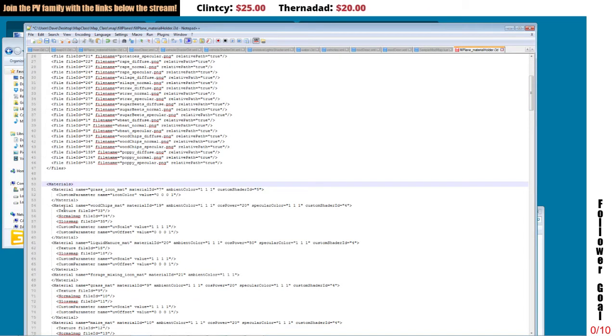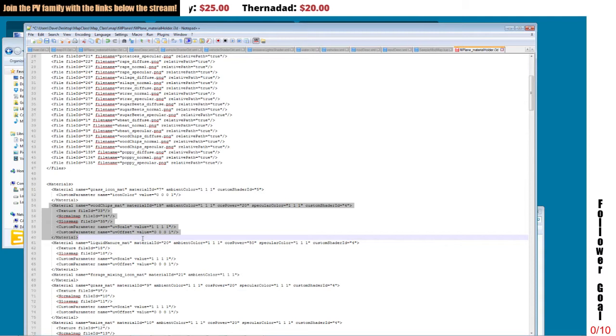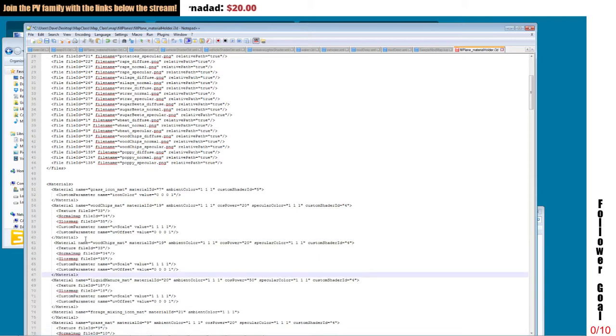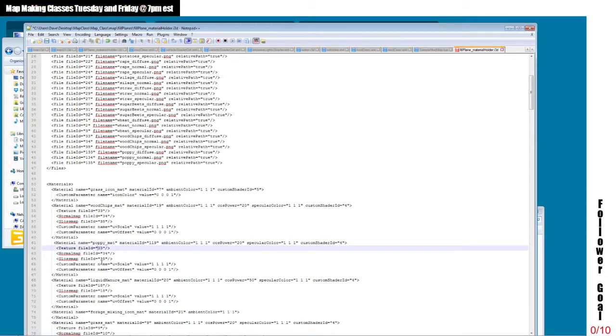So we're down into the materials section here, and we have the wood chips material right here. So I'm going to copy that again right below it, and now we're going to have that be material 119. The custom shader can stay the same. You'll see it's 4 for every one, so we're not going to touch that, but material 119 is actually going to be for our Poppy mat. And then we reference the files above, which are right here, 133, 134, 135. The other values are all good in that material, so that part is done.